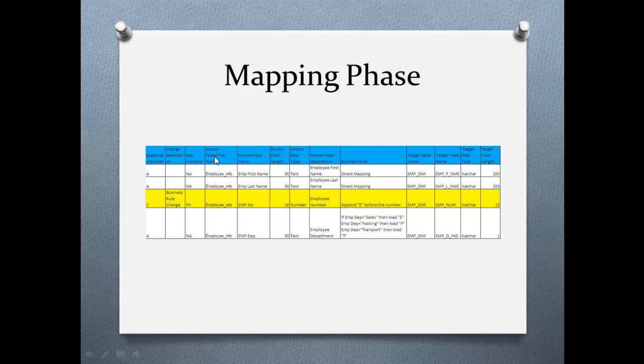So source table name is needed because we want to know from where we are pulling the field name, like employee first name, right? So if they're just gonna give EMP first name, we are not sure from which table or which file we want to pull the EMP first name, right? That's the reason they give us the employee info too.